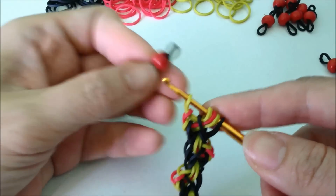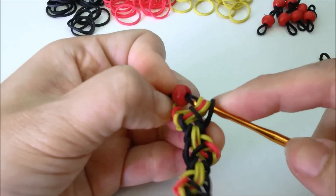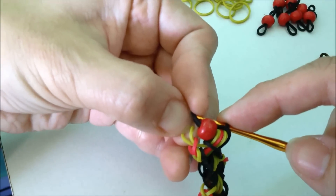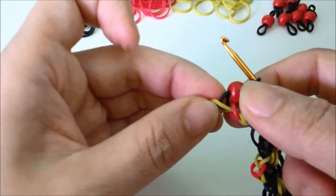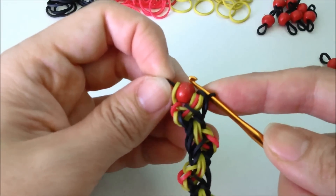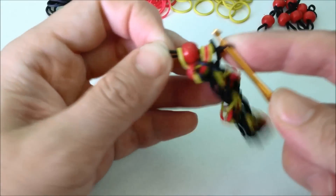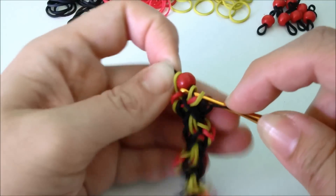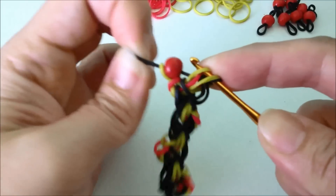This is how you put the bead in. You lift the first band off and then you hook through your bands. Now this bit here is a bit tricky — basically you need to string this band through like that, whichever way is easier for you. Just make sure you don't pull too hard and lose your bands. Now when we finish this bit here we still have to remember to lift our two first color bands. Make sure you're only lifting your two first color bands — nothing else — and close.